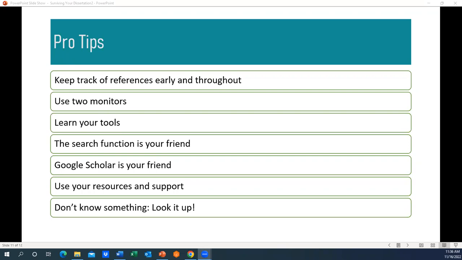Learn your tools. This is about things like Word, Zoom, any kind of tools that you may be using to write your dissertation, to communicate with your chair, and to communicate with others. That doesn't mean you need to know everything about Word. Nobody could ever learn everything about Word. It's too complicated. But while you're writing a dissertation and doing all these tasks and have all these responsibilities, it's also hard to figure out your tools, so you have 2 learning curves at the same time.